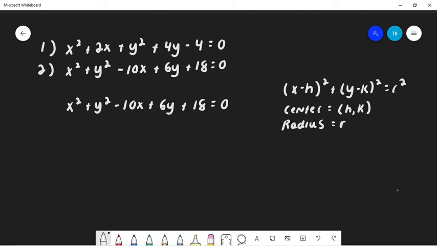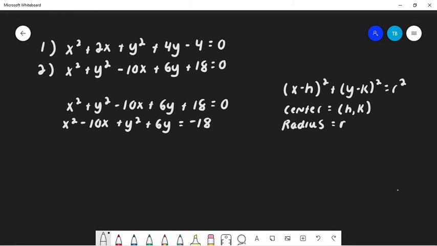So let's rewrite it so that all the terms with the x's are together and then all the terms with the y's are together. And while we're at it, we'll move the constant term to the right-hand side of the equation. So we have x² - 10x, right? And then we have plus y² + 6y, and then we'll subtract the 18 on both sides, so that equals negative 18. Okay, so all we did was just move our terms around a little bit, just to make it a little bit easier to condense this into the standard form.